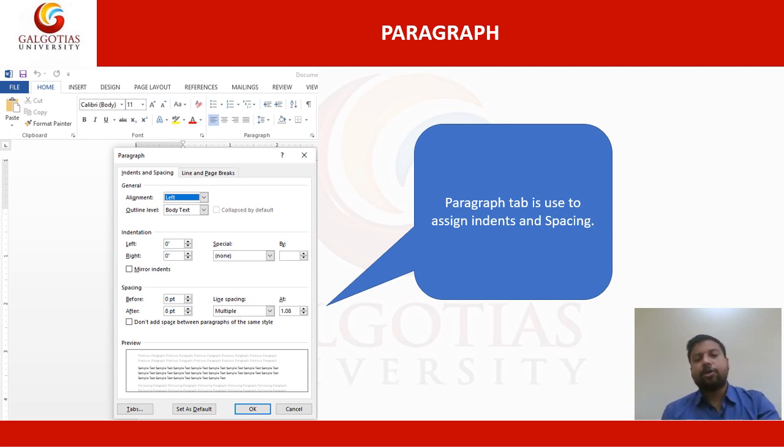You can assign multiple lines, like 2 lines or 3 lines, or points like 1.08 here. If you assign all these things in the paragraph settings, when you start writing they are automatically reflected in the document. So from the paragraph settings you can assign the indents and the spacing in your documents.